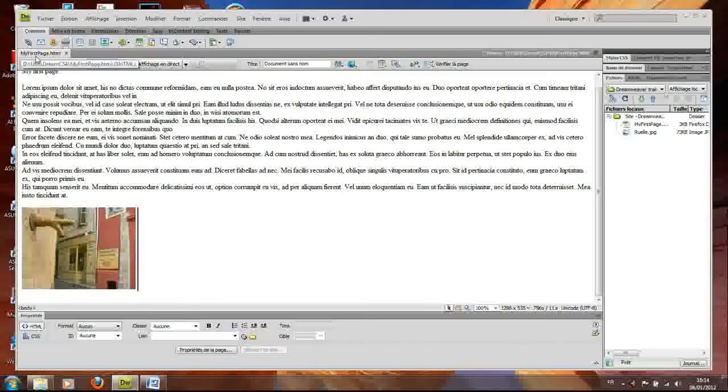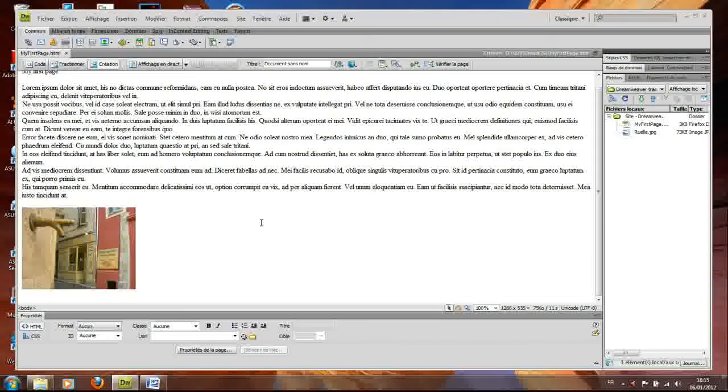You can see here the name of my file is now my first page.html, and you can see also a new file appearing in my website here, which is named my first page, obviously.